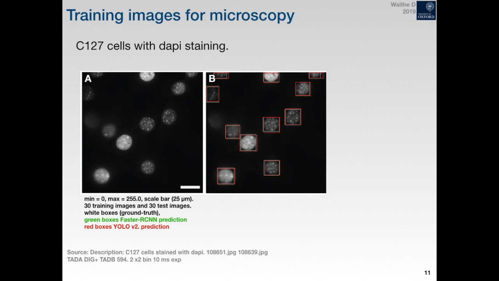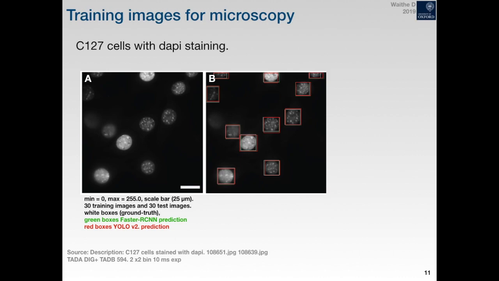So that's not very many images in terms of deep learning, but what we did was something called transfer learning, where we pre-trained it on the photography data set, and then we just fine-tuned it on our cellular data set. So really the underlying structure of the network, all of the weights that define how it reacts, have already been learnt. And what we're doing is just fine-tuning it for our objective, which was to recognize these cells. And it turns out, cells are probably similar to footballs or something like that. So it's not such a stretch for the algorithm to transfer what it does from one purpose to another.